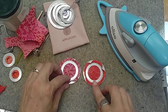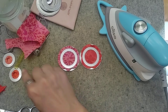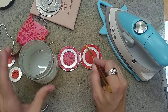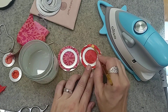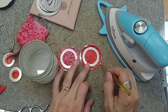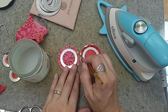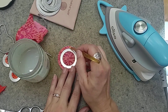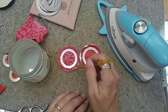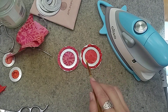Now I've got two pieces ready to go, leaving them so we can see the seam allowance. I take my little paintbrush and starch and paint the starch all the way around. Remember, you can absolutely use a spray bottle here too — if you'd prefer to load your starch mixture into a spray bottle, or you have a spray starch that works well, you can spray it right on there. There we go — starch painted all the way around on both.